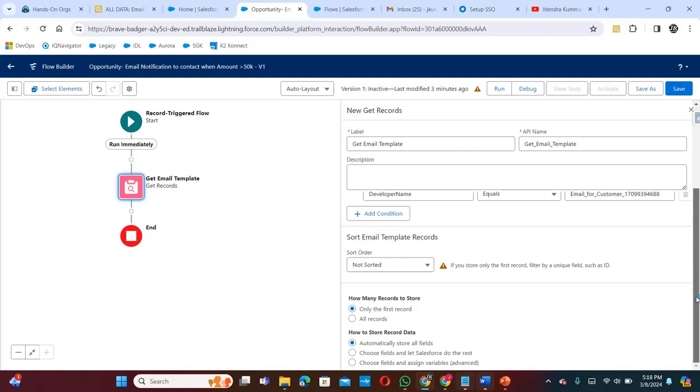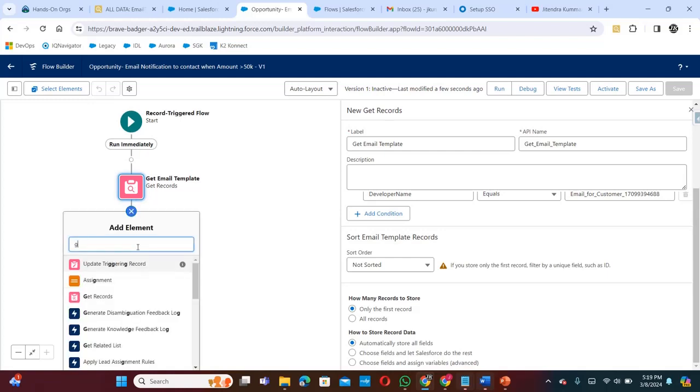Later on we can refer to any field from this object variable. So let's save it. Okay, that information is saved.